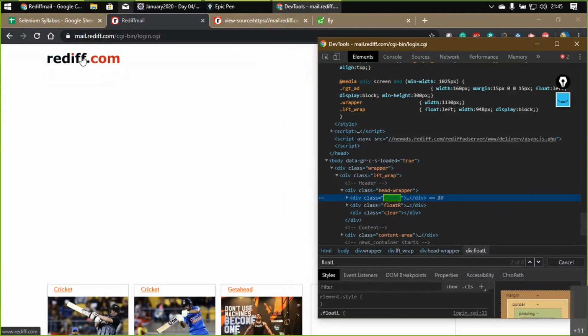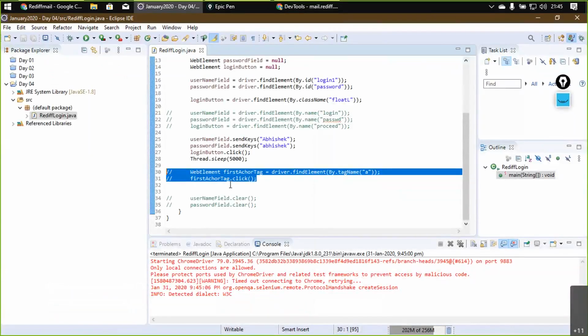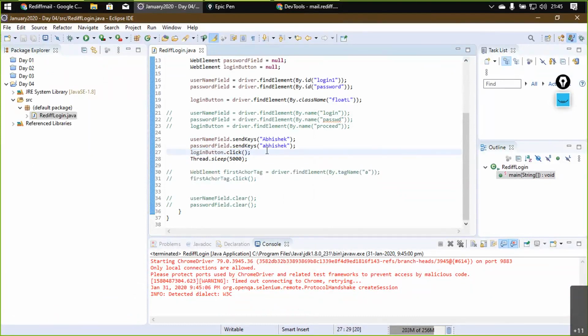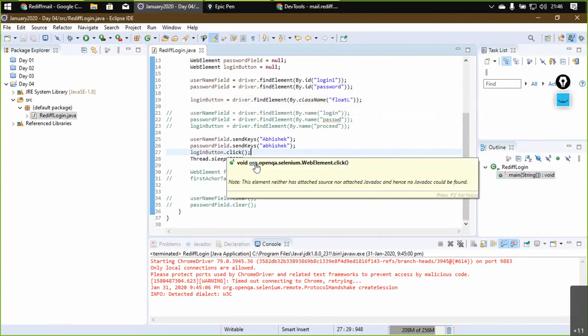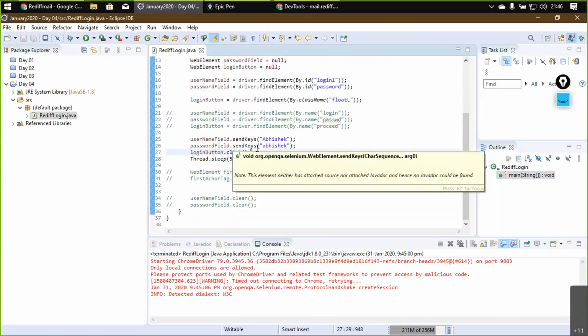Actually, I was not clicking on this link from this part of code. This was clicking from this particular part of code, that is login button dot click. Why? Because as I told you earlier, whenever Selenium starts looking for an element, when it finds the element, it stops the search. It actually doesn't know how many remaining elements are there, right? So now we are a victim of this. Now how can we deal with this? There are different ways that we would be able to deal with it.